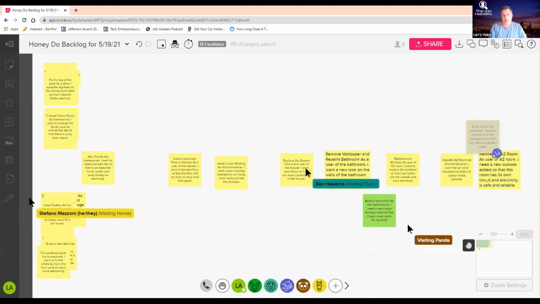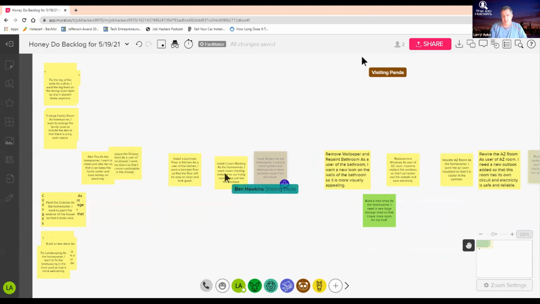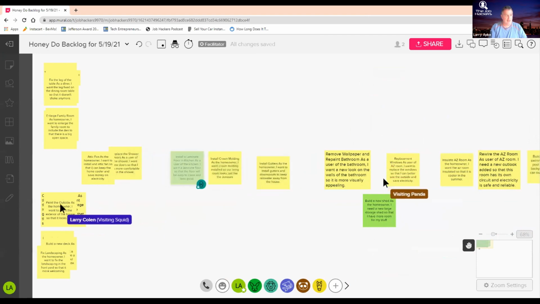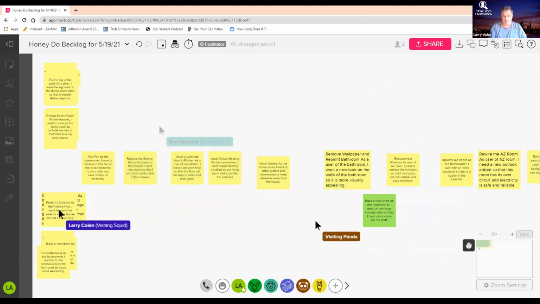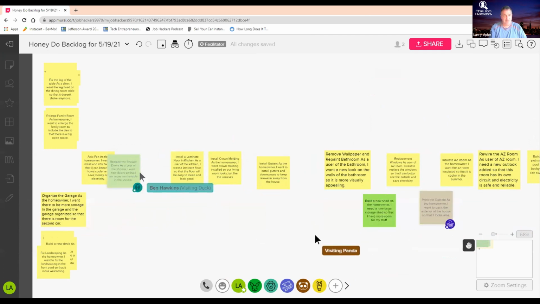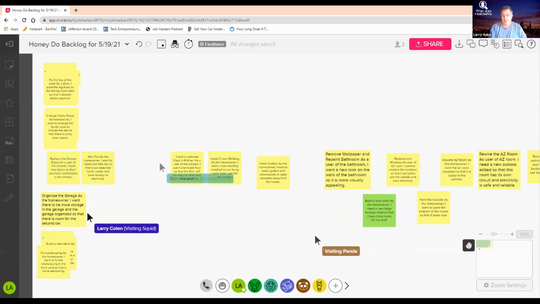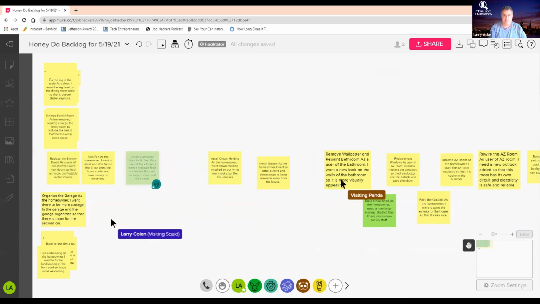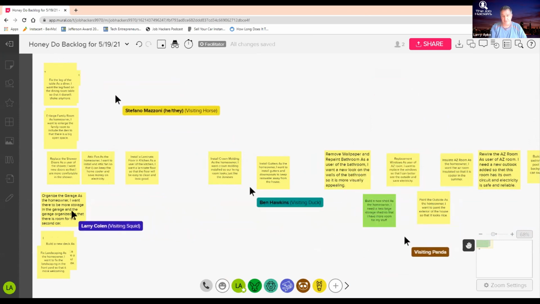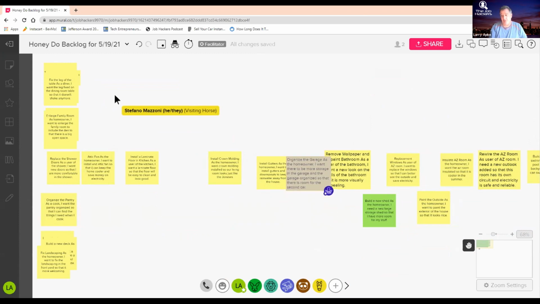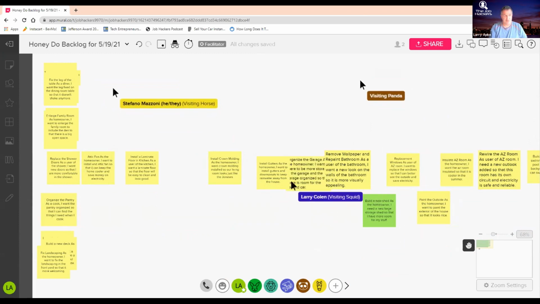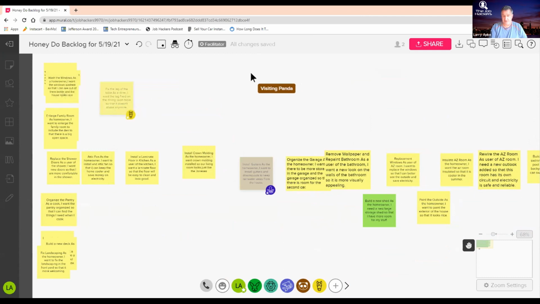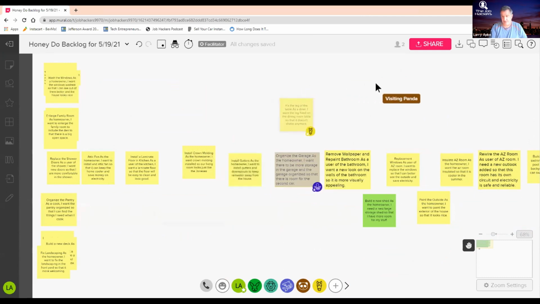I want you to notice how quickly they can do this. For those of you familiar with the concept of points, I've seen software developers in a room almost pull out knives and threaten each other because they are arguing whether something's a 3 or a 5, and they spend an hour trying to figure out whether it's a 3 or a 5. That's what developers do. They're wonderful people and I love them, but they tend to be a little bit too analytical at times. I want you to, again, quickly put things in the order that they should be put in.